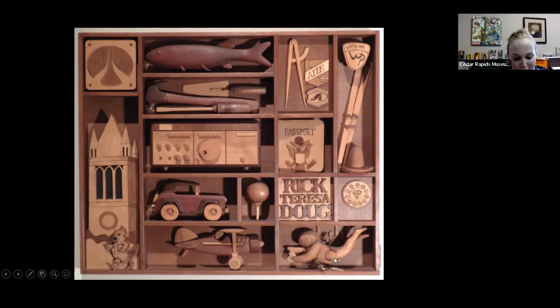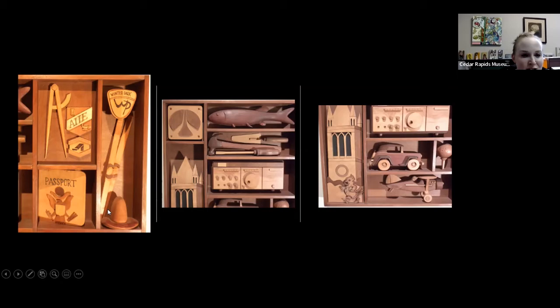In the bottom right corner, the initials LJJ and the figure of Cupid refer to his marriage to Leah Janice Jost, and there is their wedding date written on Cupid's little heart. I blew up a couple of detail images, so you can see this is a really wonderful and enigmatic way to create a portrait of somebody's life. These are very beloved—I've seen many examples since coming to Cedar Rapids and know they're really treasured family heirlooms.